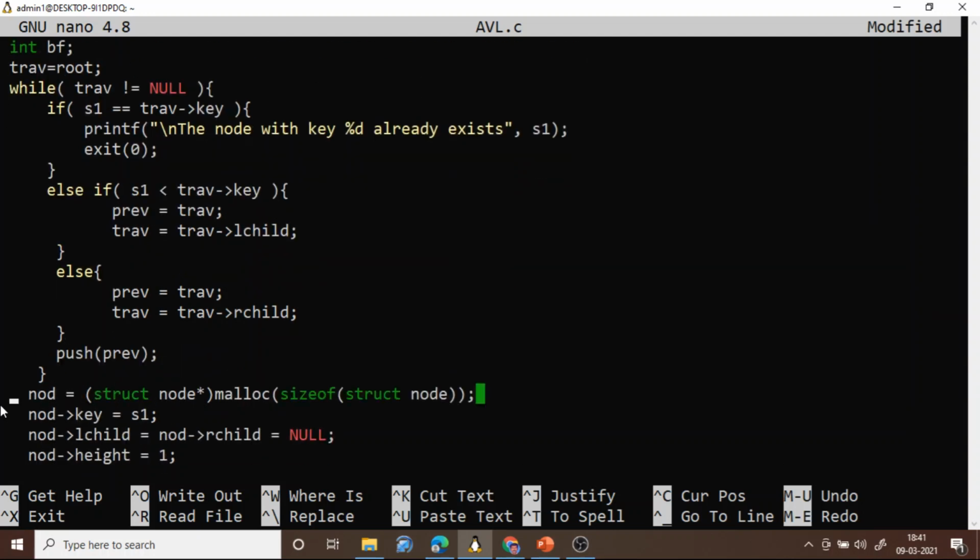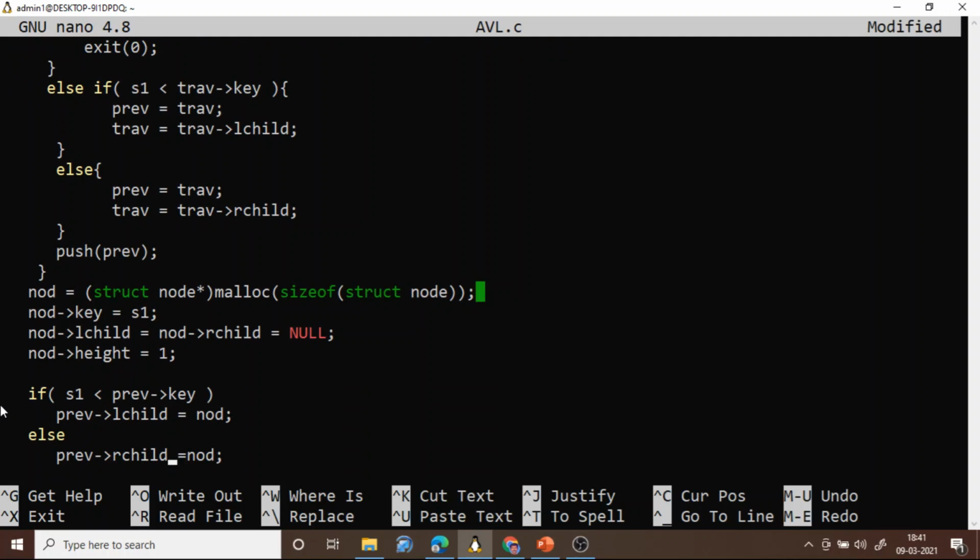Then we allocate space for the new node. So node is the pointer which points to the new node, and that node's key is set to S1, and that node's left child and right child are set to null. This new node's height is set to 1, because a new node's height will always be 1. And then where should this new node be added?